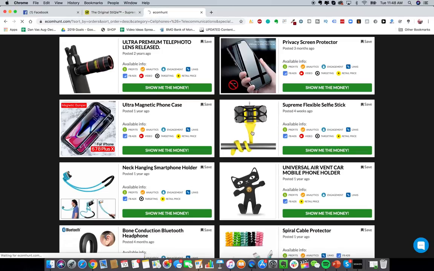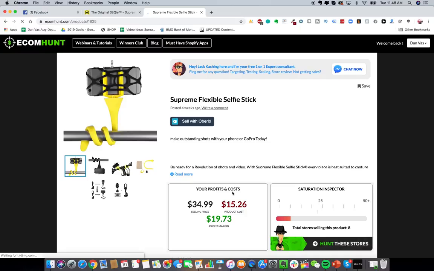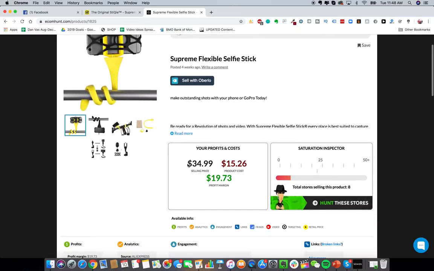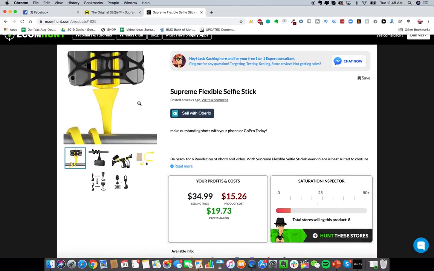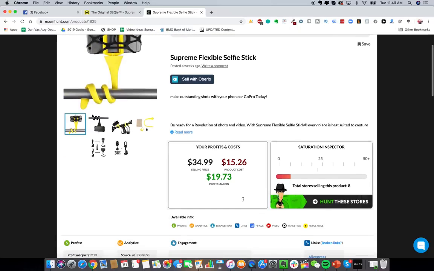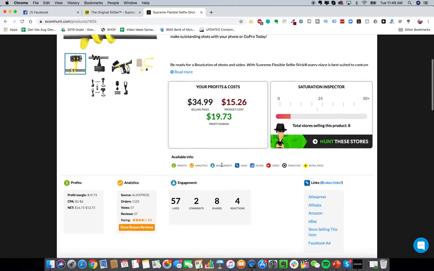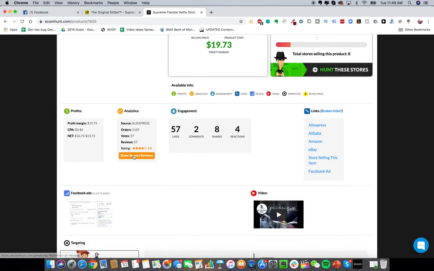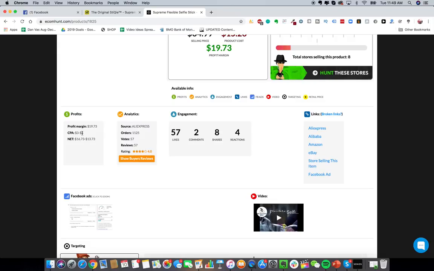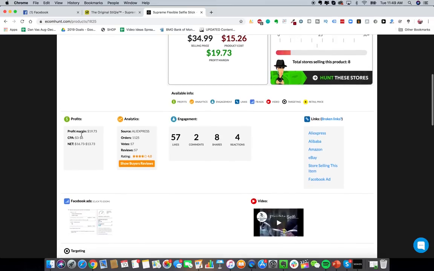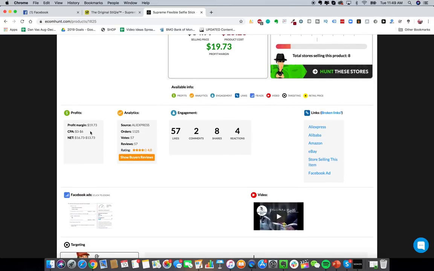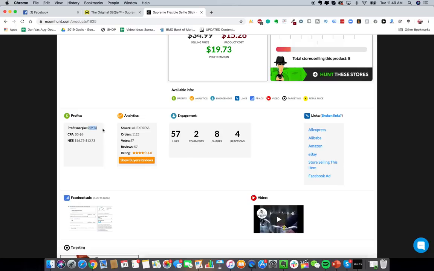And if we go here on Ecom Hunt, we can see exactly what the recommended selling price is. Although I wouldn't follow this. If I were selling this, I would sell it for like $39.99 or $49.99 at least. And then right here, it shows you the average product cost. If we use my Alibaba approach, we can get this down. We don't have to pay this much money. It's actually too much, in my opinion. And here it shows you where you can find it, so AliExpress. It also shows you the CPA from Facebook ads, and this is very important as well because this basically tells you how much it's going to cost you in ads for each sale. So if it costs us between $3 and $6 for a sale, let's say $4, that means that the profit margin is about this much, right?